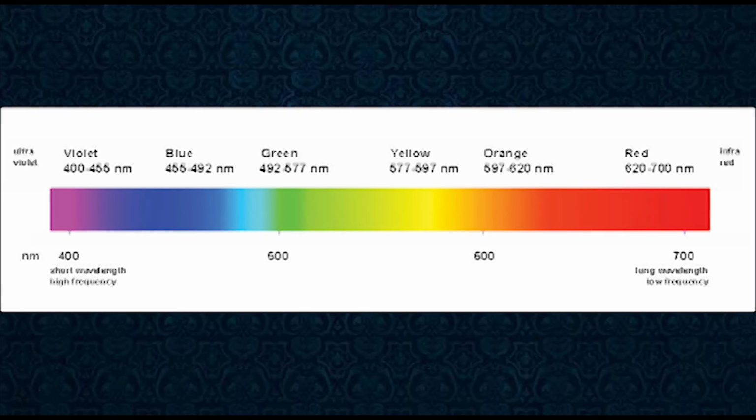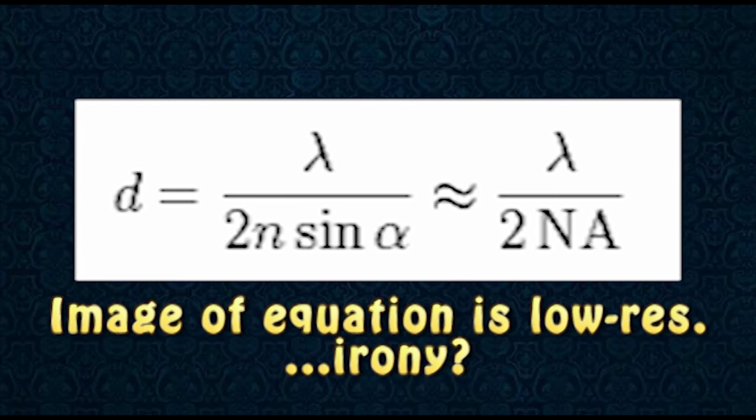As one would expect, this method produces an image based on how the light one uses in the microscope interacts with the specimen. Due to the fact that the medium used in this case is light, the ideal or maximum resolution one could hope to achieve with this method is limited in part by the wavelength of the light used. In theory, the maximum resolution of a light-based microscope can be obtained via the equation shown here.